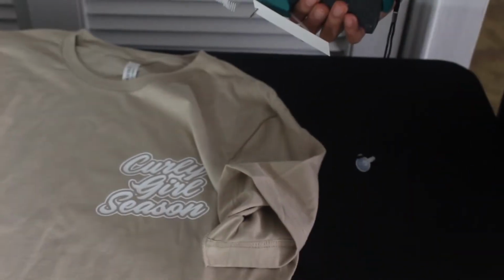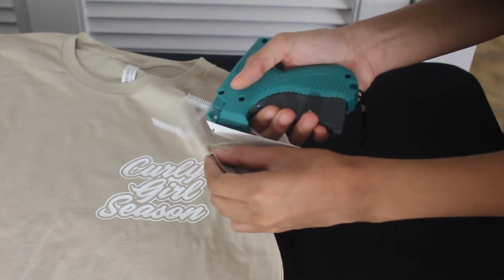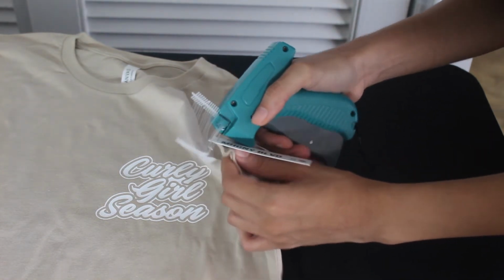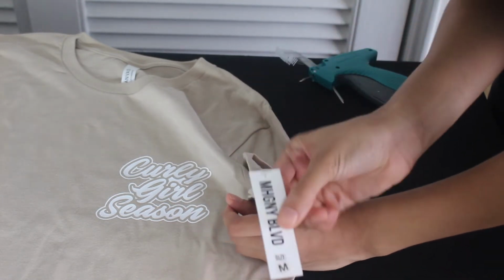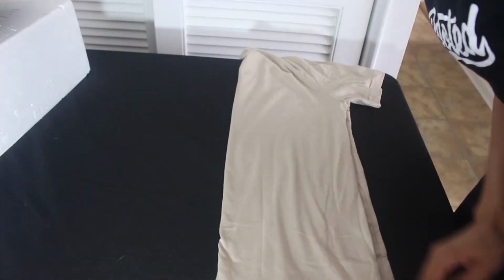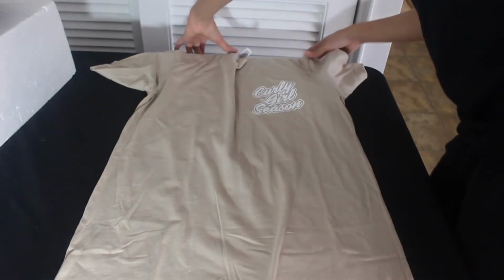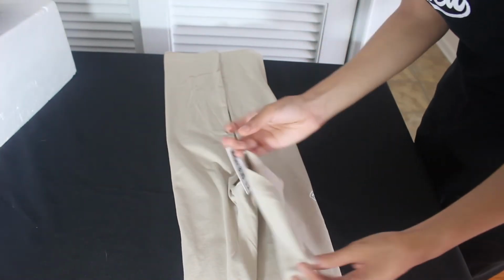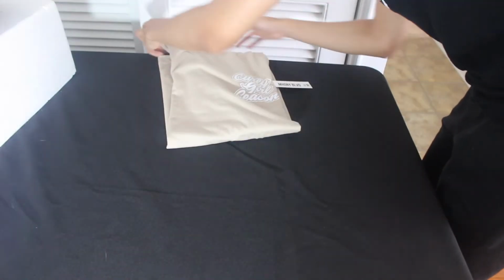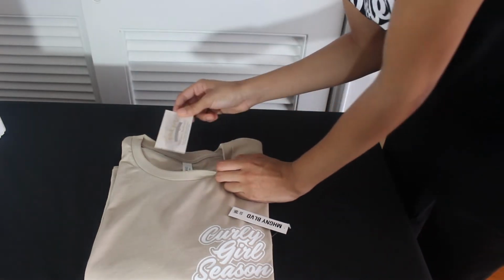Okay, so let me zoom in a little bit. I'm just gonna take my needle, push it right through the seam, and click. And it's on there. Before we fold, I forgot to lint roll. I don't see too much lint on this shirt, but you never know.